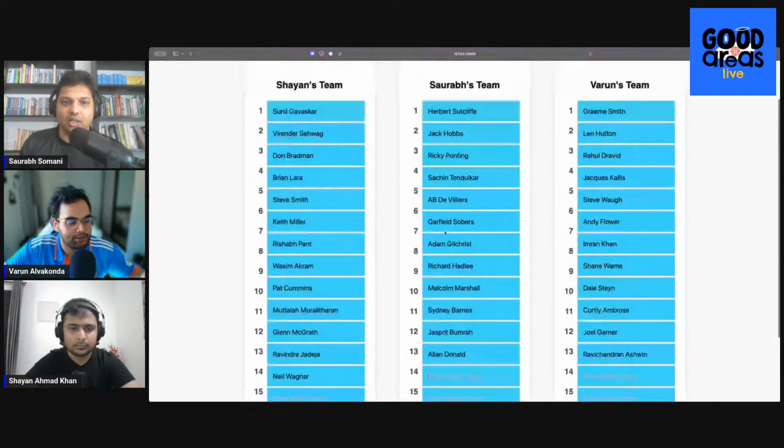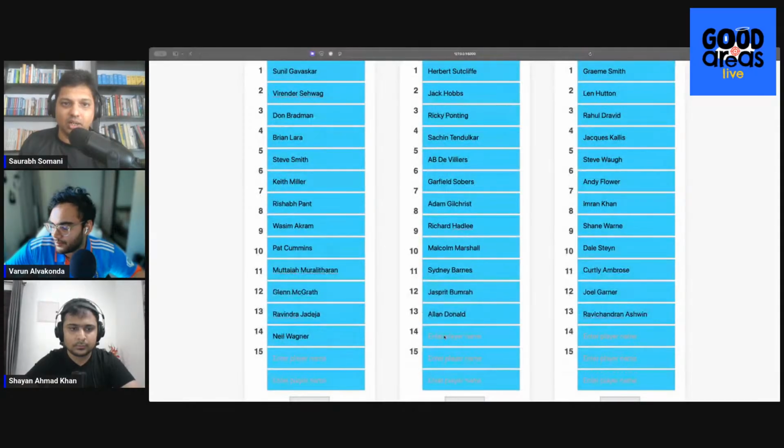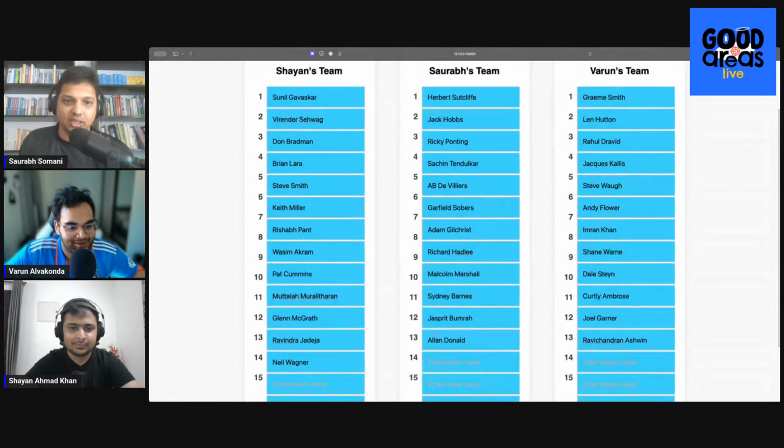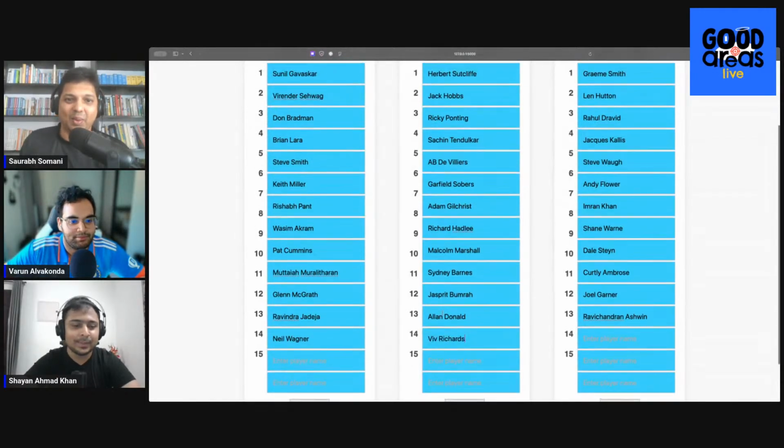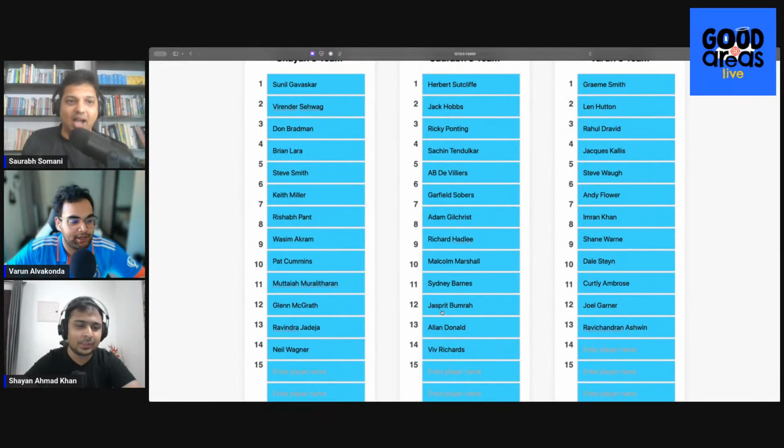So Saurabh was just about to do his pick. I can't believe this guy hasn't been picked yet. Actually, that's a little on me also, because I should have picked him instead of Ponting. I'm picking Viv Richards. I was gonna go for him next. I thought of him very early, but since I had a number 3, I was like, okay, should I pick him or not? You still have an option to get him into the team if you want. Yeah, I'll swap. Put him instead of Ponting at 3.